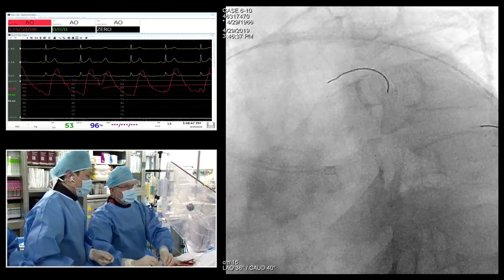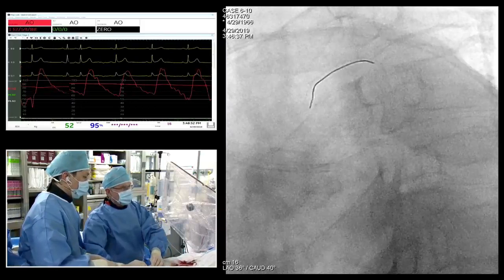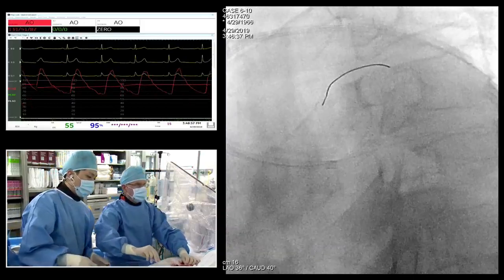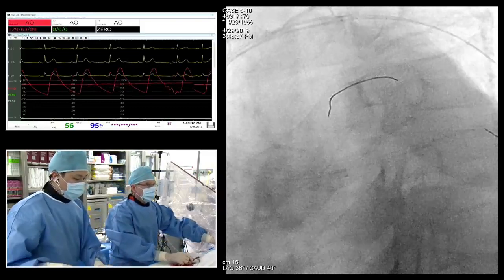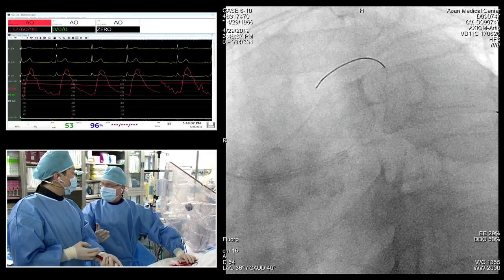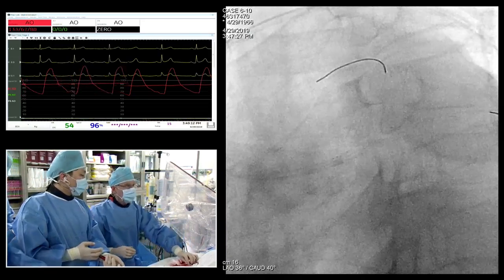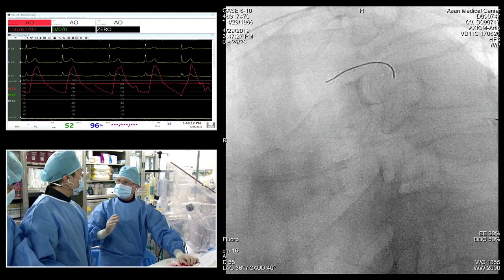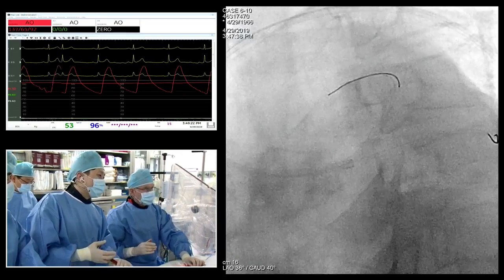We're going to do maybe an inflation with a 4-0 approximately, and then we're going to do an IVUS. I'm going to do the IVUS at the end after the 4-0, because I know that if I do it now, I'm going to have malapposition. Maybe with the kissing we did some improvement, but a short 4-0 will be okay. Maybe after the 4-0, we may have to do another kissing just for the aesthetic, because the circ is going to still deteriorate a little bit.